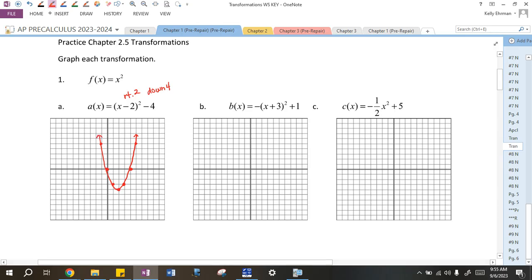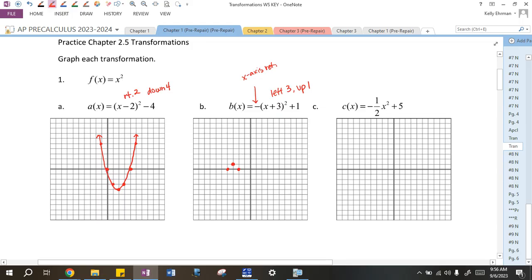And kind of similarly for part B, this graph has gone left 3, up 1. Before I do that, there's an x-axis reflection. So again, I have the negative x squared graph memorized, so I'm just going to move the vertex left 3 and up 1. And then the next 2 points are going to be over 1, down 1 from the vertex.